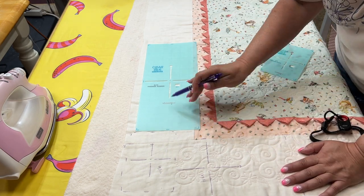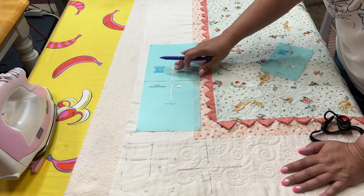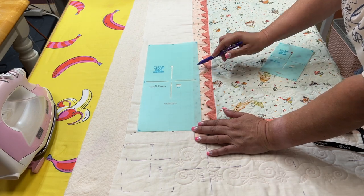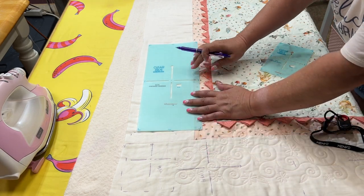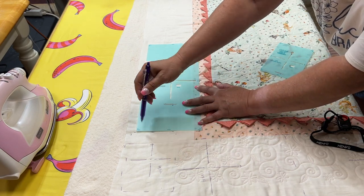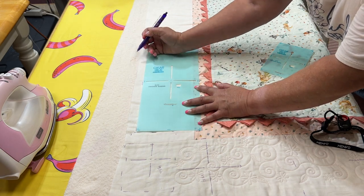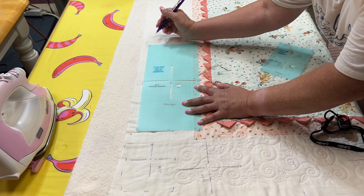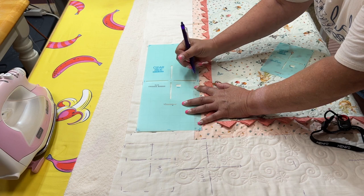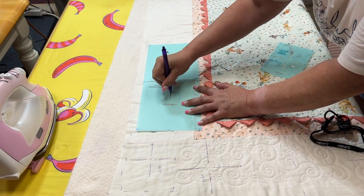All right, so now here I am. I'm ready to stitch. I'm not ready to stitch. I'm ready to put my template here. And I do want it to stitch just a little bit onto this pink border. So I'm just going to go ahead and mark right here. We're just about done. Oh, I'm so excited that we're just about done. Okay, so just marking with my friction pin here.